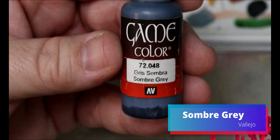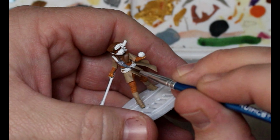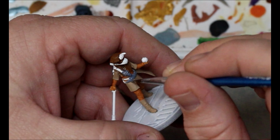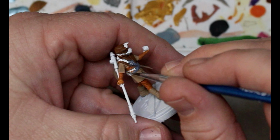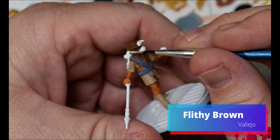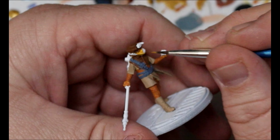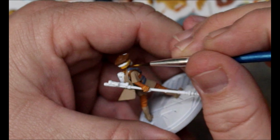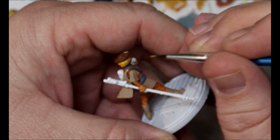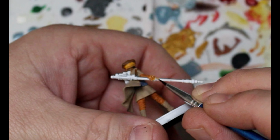Next, we're taking some Somber Gray here, and this is going on her belt and straps that she has. Next, we're taking some Filthy Brown, and this is going to go on the lower part of her helmet. This is a really particular color, and this was the closest thing I had to it. But I do really like this color. I actually love the design of this costume. It's always been one of my favorites. It's also going on her fingertips.